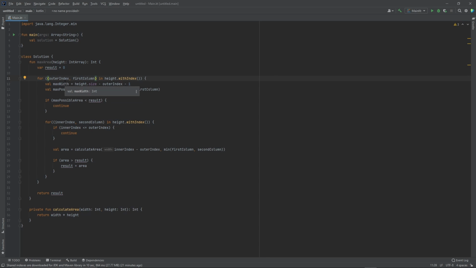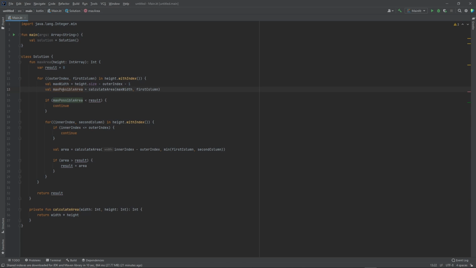And actually, I just thought of one improvement we can make already. Obviously, if we're at the last column, we can just continue. But this would be a really fast check anyways. So we're starting at the first column, and we're going to end up going all the way through the last column with the indexes. And this is going to be outer index. This is our improvement that we had to make right here. So we're going to find what the max width is. It's going to be the size minus the current outer index minus 1, because we need to adjust because the outer index starts with 0. And so this is just finding what is the max possible width. So from the current value to the end of the int array, what is that width?